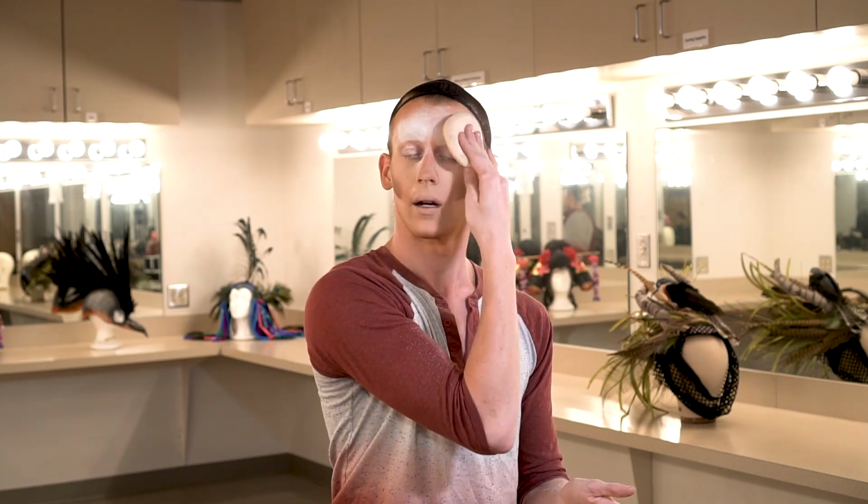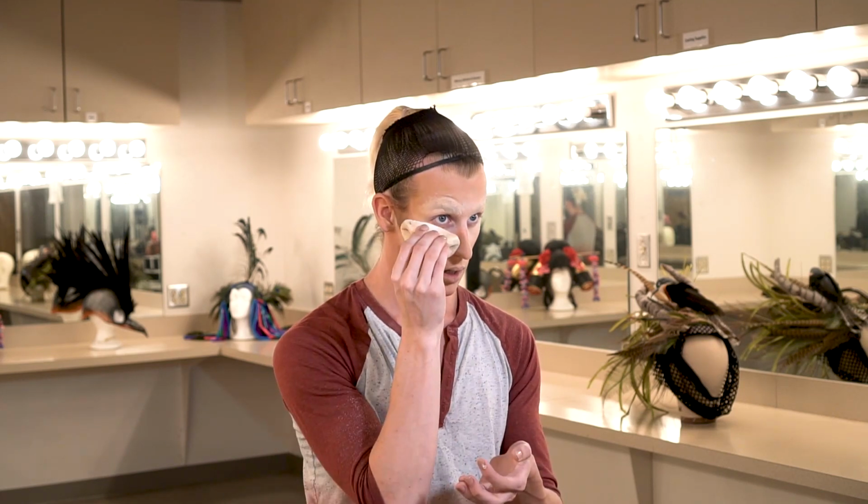And now we are going to go in again with more powder. So lay down all that cream. Brush off that excess. Okay, and now before we start working on all the crazy eyes, because Trixie Mattel has some crazy eye makeup, we're going to take, again, more powder. We're going to set it under our eye to catch any and all fallout we might have.